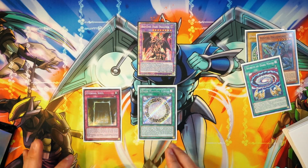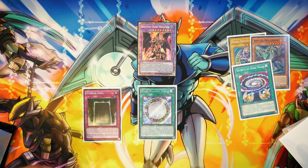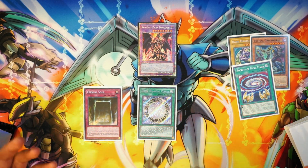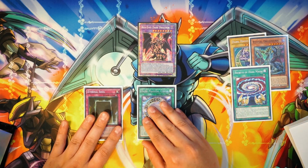So you have a form of interruption with Circle because you revive back Dark Magician, and also at the same time, Druswurm will trigger off itself to send another Special Summoned card to the graveyard because it was sent to the grave. Also at the same time, now you have an additional negate with Dragoon, which is absolutely insane. And this card just becomes unstoppable while on the field, right? So this is kind of like the main setup that you're trying to go for when you're playing this deck.